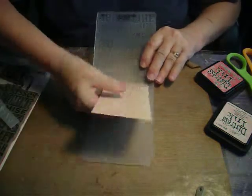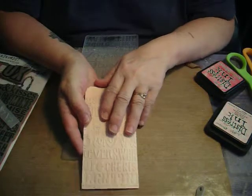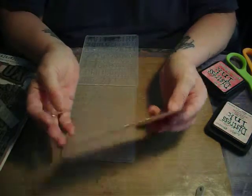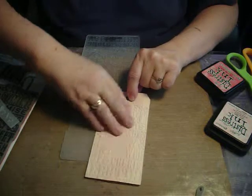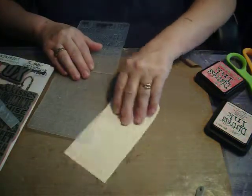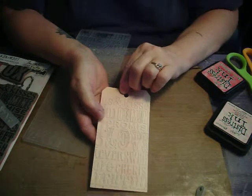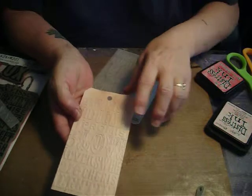But here's one thing I wanted to show you, in this Cuttlebug folder. When I do a tag, and this is a tag that I had left over from what I did last week, I had some of those inks left over, so I just spread it on. I think it may have been paint, and I just smeared it on, and so then I saved the tag. So now I've got a little bit of a pink background on my vanilla.